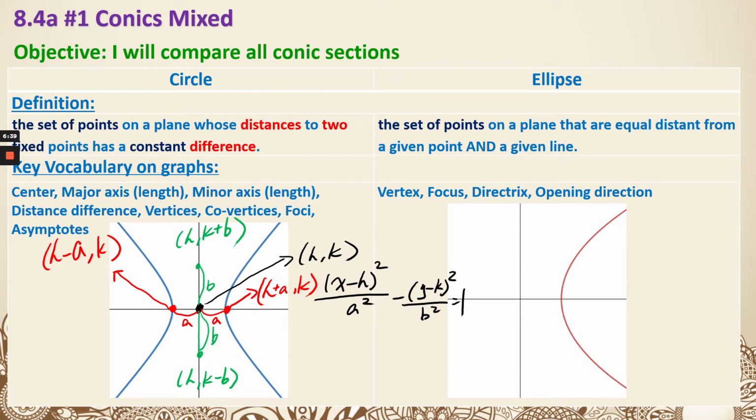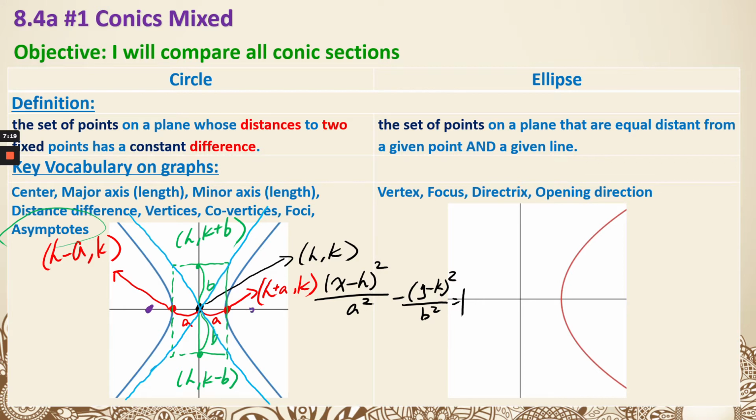And remember, for hyperbola, since we have something called asymptotes, that's the only extra compared to ellipse. We are going to need to generate this box by the 2a and the 2b. So we have this box, which would give us our asymptotes. So I'm going to connect the diagonals. Technically, you need to draw them in dashed lines, but I'm just drawing them in solid lines to be a bit clearer.